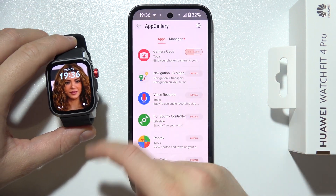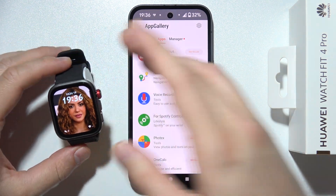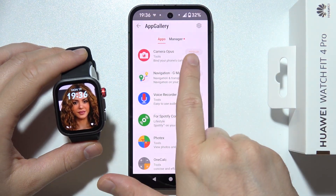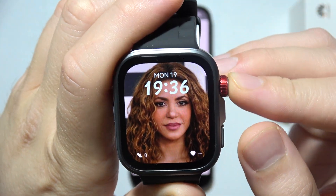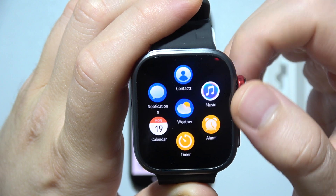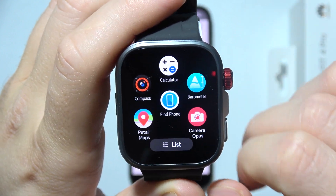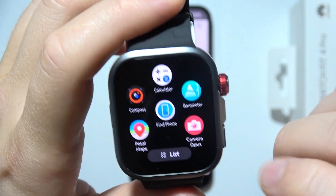After the installation is finished, you'll be able to go into the all apps screen on our device and simply search for this specific application. Let's check if it works — we are searching for the Camera application, and as you can see, it appears at the bottom of the list. Once you download some applications, they will appear at the bottom.